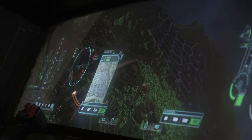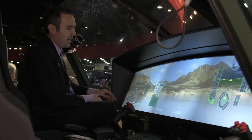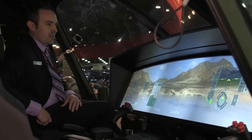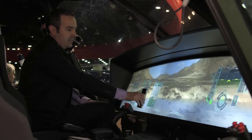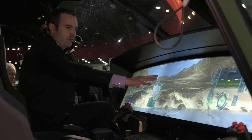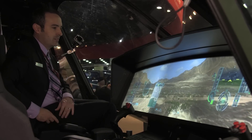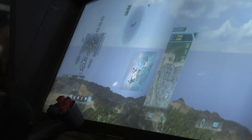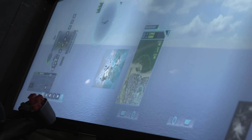One thing that comes up a lot is screen durability, and I'm going to emulate what happens to the screen if it takes damage. We envision the screen to be constructed of a series of tiles that stick together in a mosaic-type image. The reason for that is survivability. We'll emulate some ballistic impact to the screen — you don't take one round and the whole screen goes black or the damage propagates across the rest of the screen.